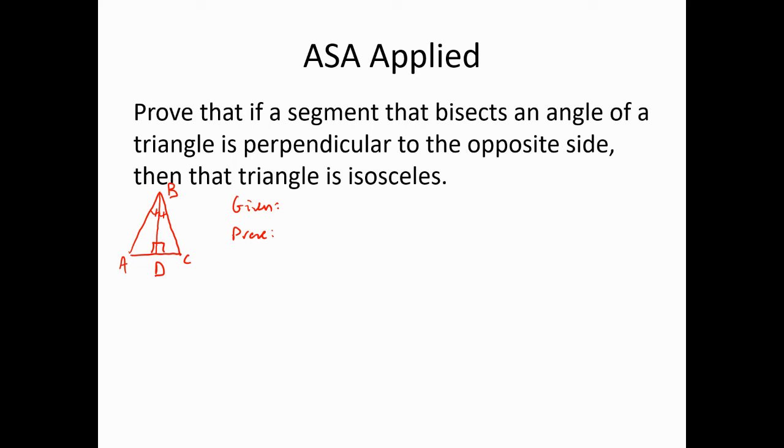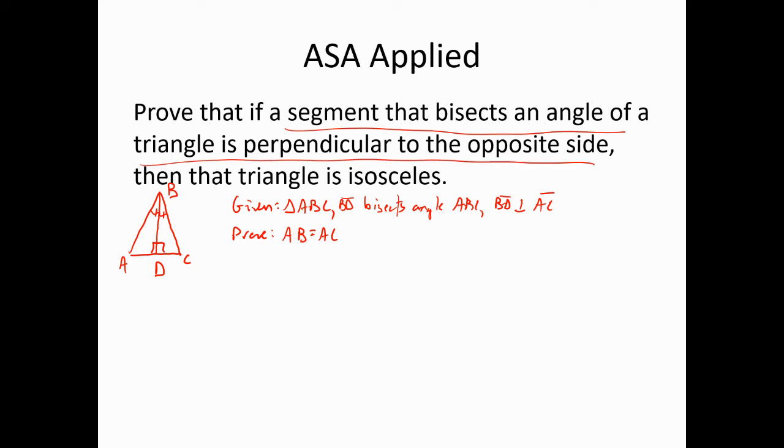Okay, and I would bet you in this case that the pair of equal sides will be that AB is equal to AC. Okay, so what is the given? Well, remember that givens are specific, right? We did this when we discussed proof setup back in chapter 3. You have to draw the diagram and then make the given, and what you're supposed to prove refers specifically back to it. So we've got triangle ABC. So we know that BD bisects angle ABC. And we also know that BD is perpendicular to AC. Okay, so that's everything in the given, right? So here's the given: a segment that bisects an angle and is perpendicular to the opposite side. Okay, so we've got it.